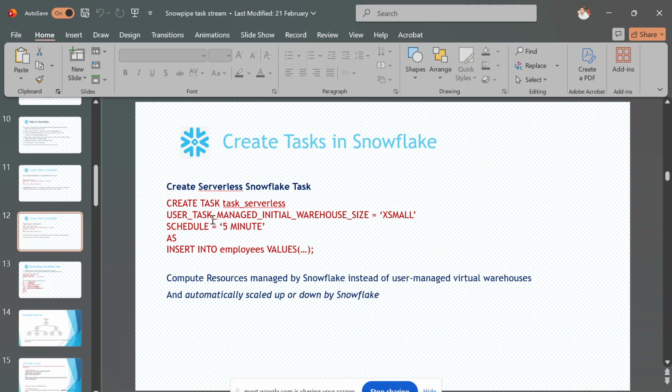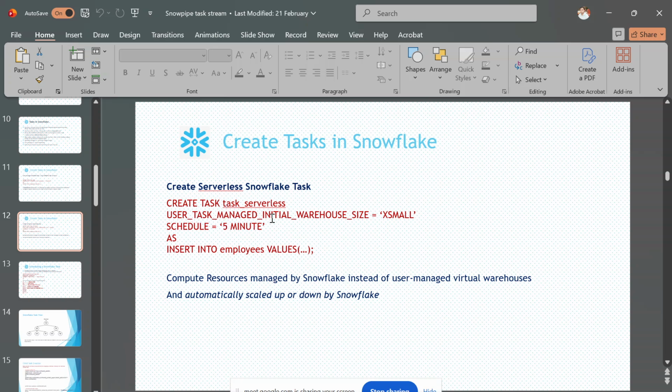Next, this is one line for you: USER_TASK_MANAGED_INITIAL_WAREHOUSE_SIZE equal to XSMALL. You are creating the serverless task. See the difference.